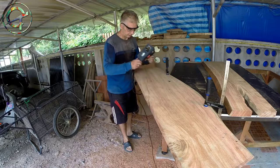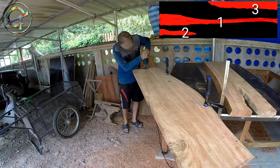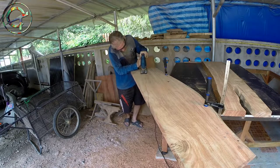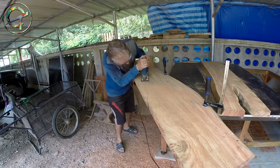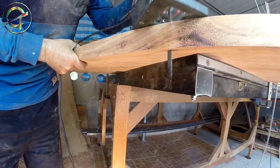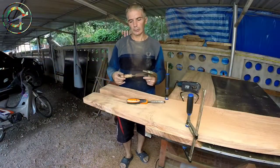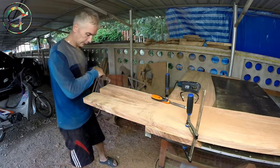Proceed with the final cut, the live edge, numbered as 3 in my sketch. With chisels and hammer, let's make the cut more interesting, looking more natural as if it were made by nature.